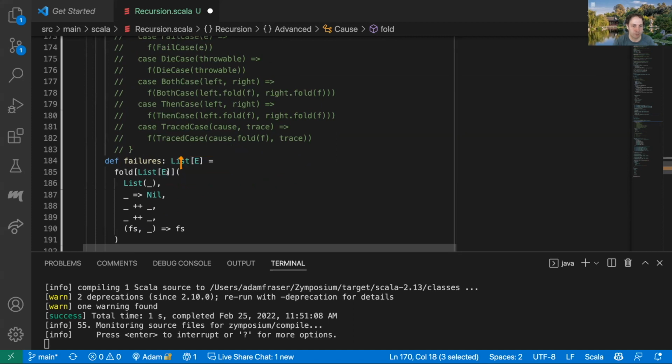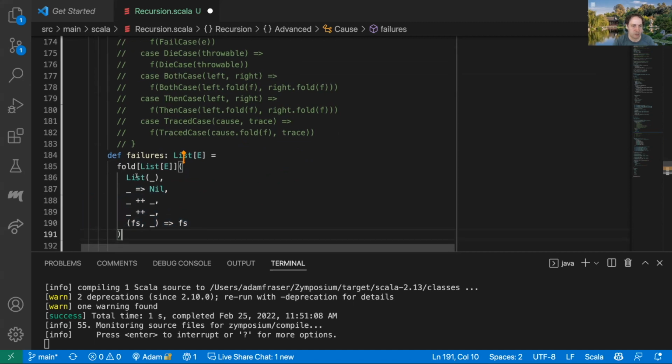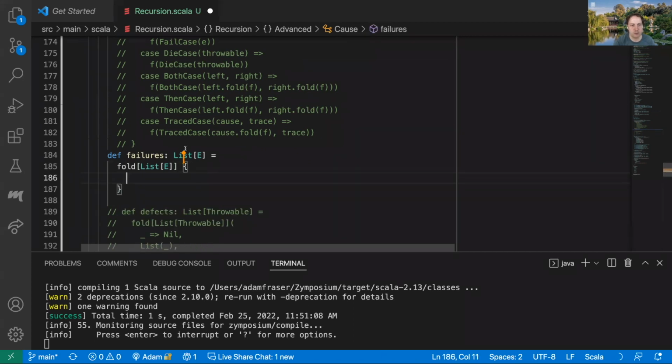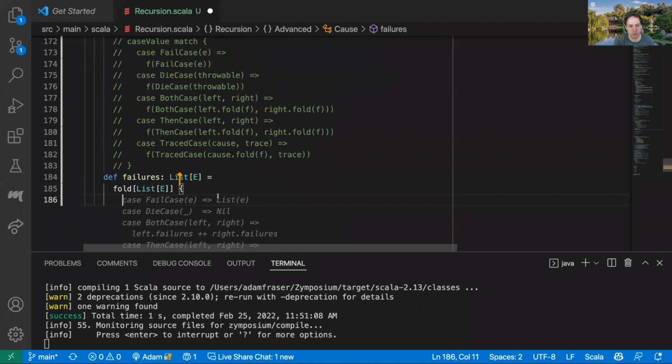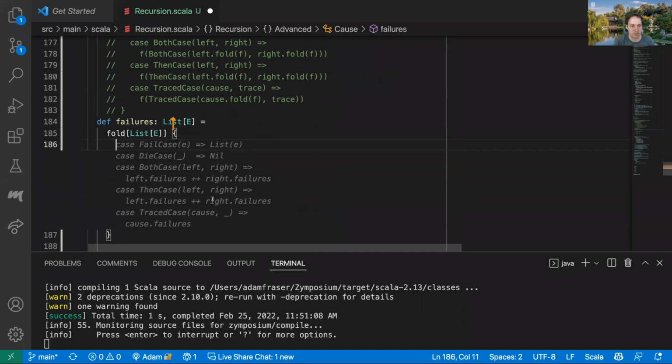So we're going to fold, we're going to produce a list of E's. And we don't need 5 different parameters here. We now just have this one function. And a really nice way to implement this function a lot of times can be to just do this inline pattern match here.